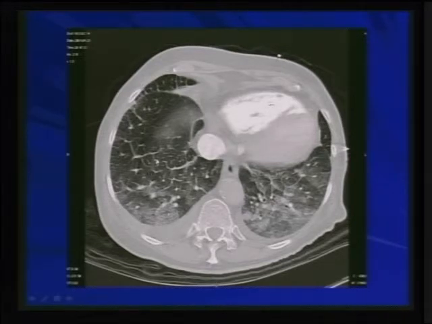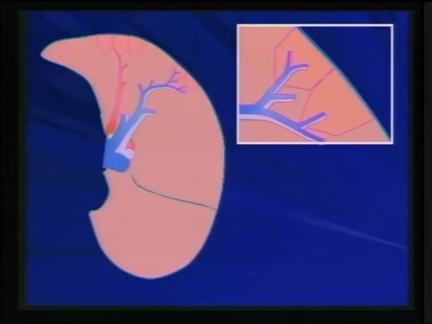So what is this here? You remember the secondary pulmonary lobule? This is it. Why is it outlined here? Because the interlobular septum is thickened. Why is it thickened? Because we know that fluid can go into the interstitium. And this is a nice example of a combination of both interstitial lung disease and airspace disease.